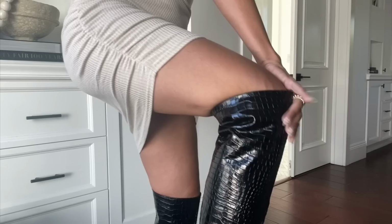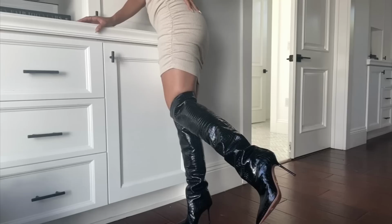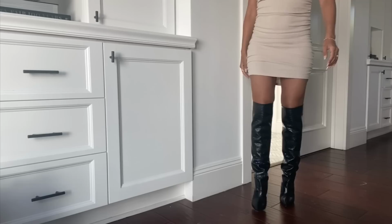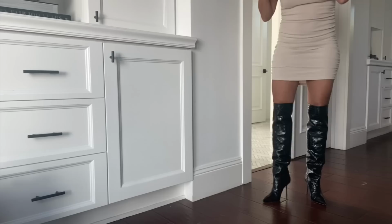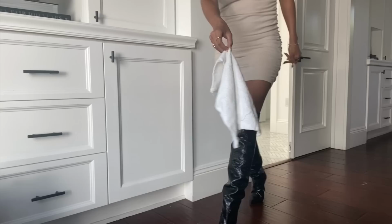So I'm like, this is why Kim got rid of these. Oh my God, I can't even show you them. I don't know if I can wear these. I can walk in them, but I can't sit. See, I can't sit because I can't bend. Or I could sit with my legs out like this. But these are not practical shoes. To be honest, they're very comfortable. They're very cute. They fit me like a glove as far as the sizing of my foot, which is very exciting for me. They came with a dirty rag.